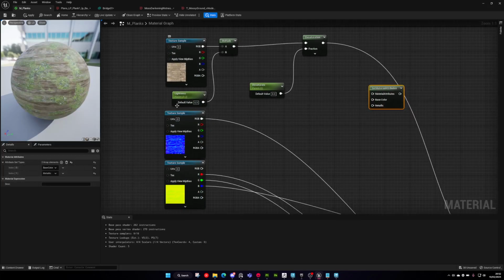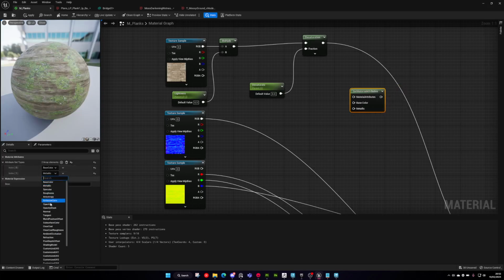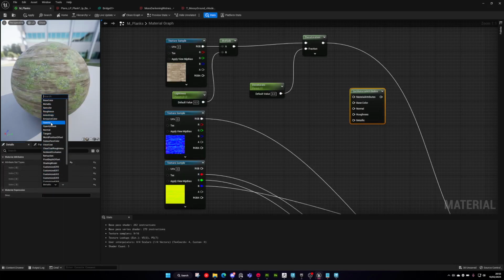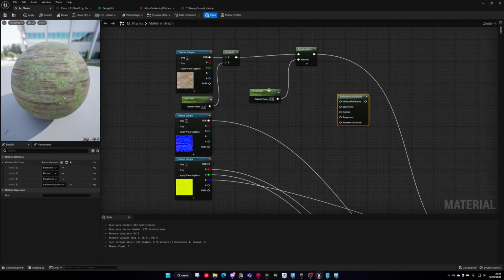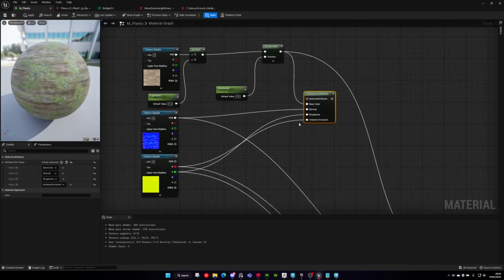So we can combine all these textures into one node. So I'm going to have base color, normal, roughness, and ambient occlusion, and we can do that here. And we can get rid of metalness because we don't need it.